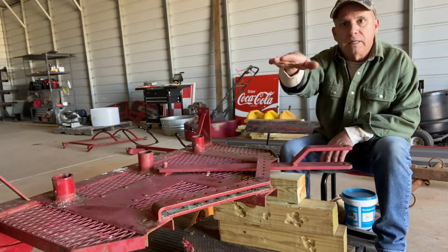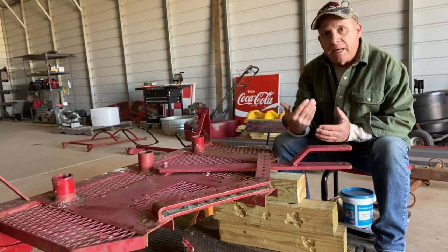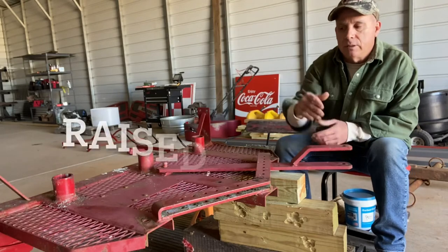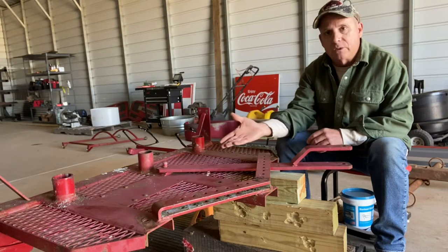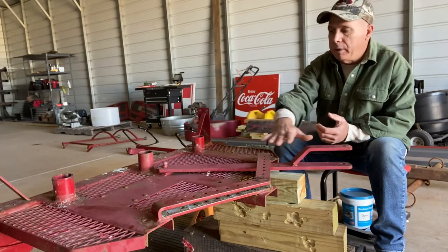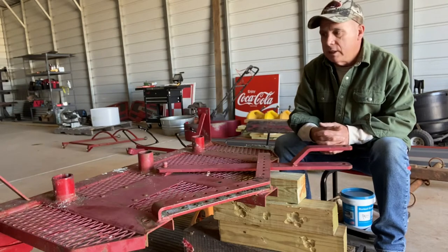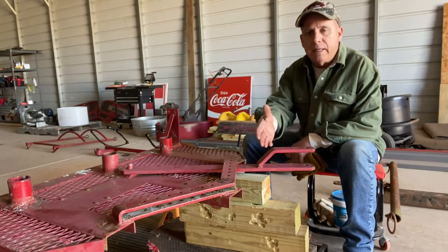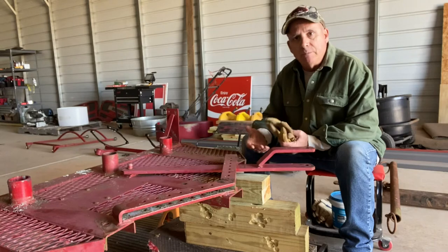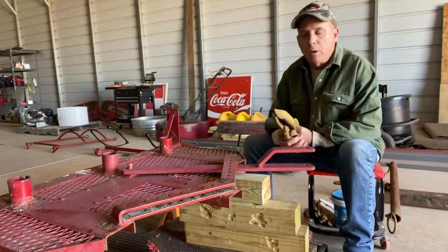This raised tongue that they built has already gone through several iterations as well — they just figured out a better way to do it. What I've got is a three-inch metal team pole and I'm going to sacrifice it and turn it into a raised hitch, just like they probably did when they realized that this was an exercise in frustration having to change them over. So when I convert my team pole over to a raised hitch, it will be permanently mounted to the cart, and all I will be doing is just pinning and unpinning just like the modern carts of today. My buddy Jared has got a newer cart that already has the raised tongue manufactured into it, so he took photos and measurements and sent them to me, and based off of his dimensions I'm going to copy that and convert my three-inch pole over.